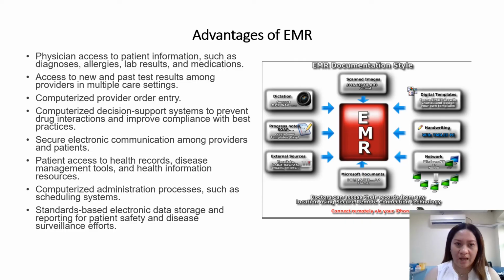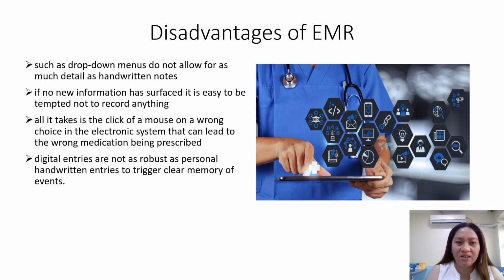Computerized provider order entry, computerized decision support system, secure electronic communication among provider and patient, access to health records, computerized administration process such as scheduling system, standardized electronic data storage and reporting for patient safety and disease data surveillance, meaning for you to get data immediately, not doing it manually, but you can extract the data out from the system. That's how valuable it is if you have EMR.